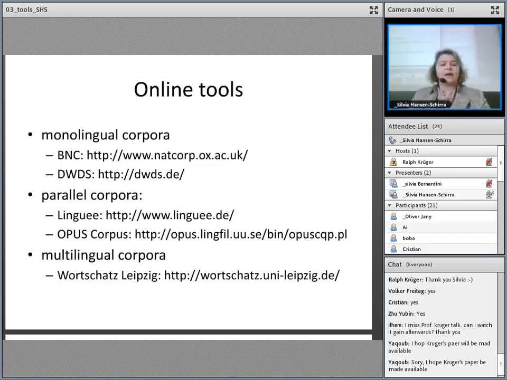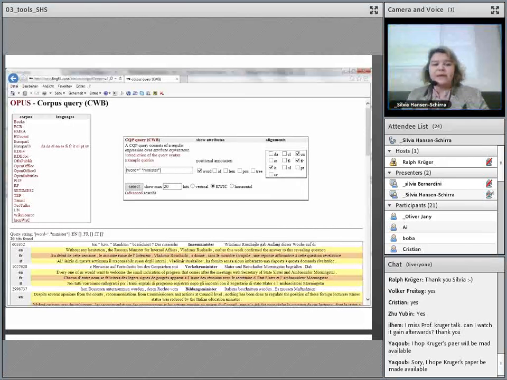Okay, then I can go into some more examples. Again, the Opus Corpus, and this is the website you will see if you go to the URL. You have different registers. Again, the famous Europarl corpus, consisting of European parliamentary debates, which is used for machine translation purposes a lot. But you also have a lot of instructional texts, but also medical texts, subtitles, and so on. So there are a lot of registers you can use.